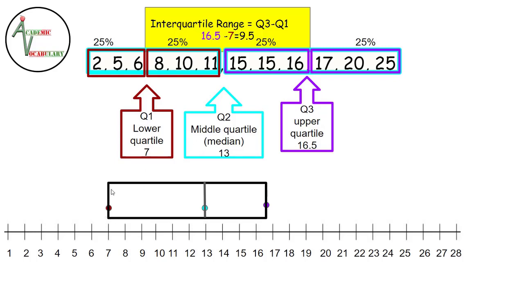So we take the quartile 1 and 3, draw a line there, connect them, and then we draw a line, and notice it's not right in the middle, it's wherever our median is, and this is 50% of our data. Now we are going to connect and make some whiskers on this box. That's why it's called box and whiskers. We take the highest piece of data, which is 25, and plot it, and 2, which is our lowest, and then we just draw a line and connect those.